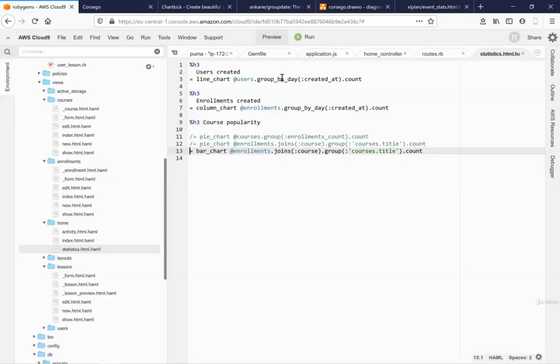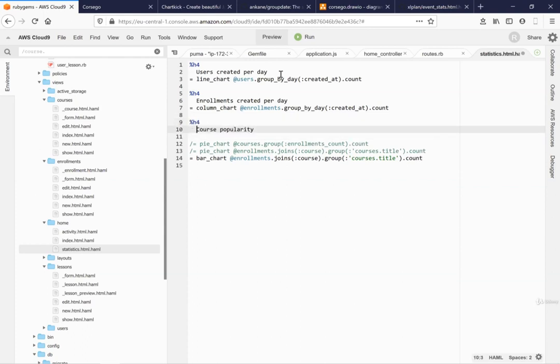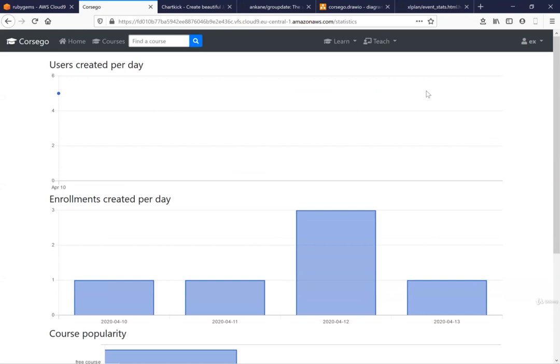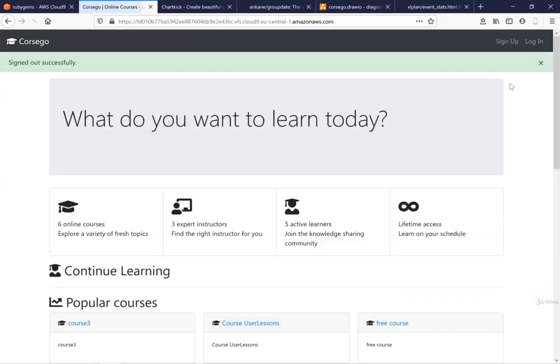Let's just do a tiny bit of styling on top. So enrollments created per day and course popularity. As well, let's create a link on top to look at the analytics. Now, only the admin will be able to see this analytics.